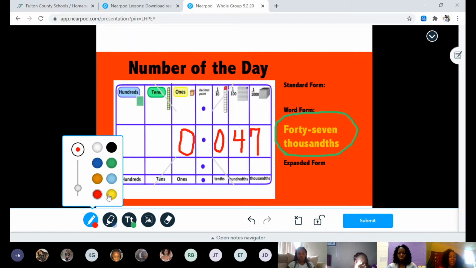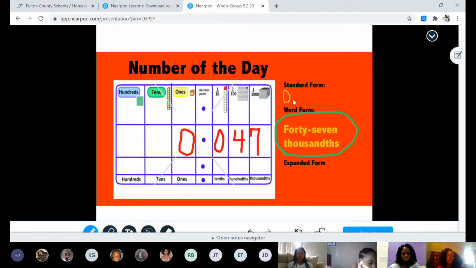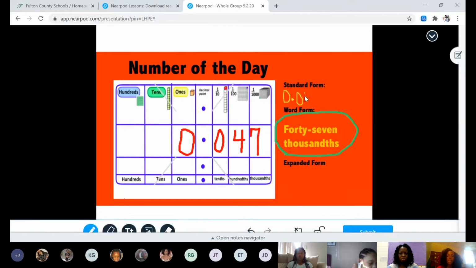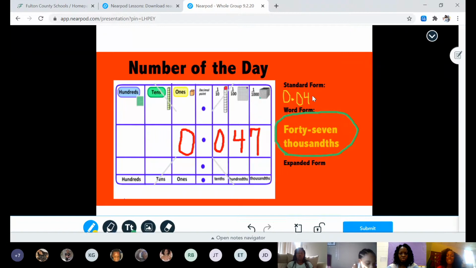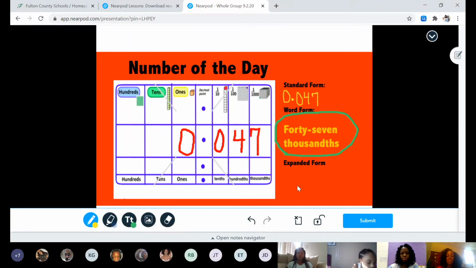Great job working through that, Zanaya. I'm so proud of you. So yes, sometimes we might get a little confused when we have a decimal, especially if it gives us a missing place. So I'm going to convert our numbers into digits under standard form. So we had 0 in the ones place, decimal, 0 in the tenths place, and then 4 in the hundredths place, and 7 in the thousandths place. 47 thousandths, guys.